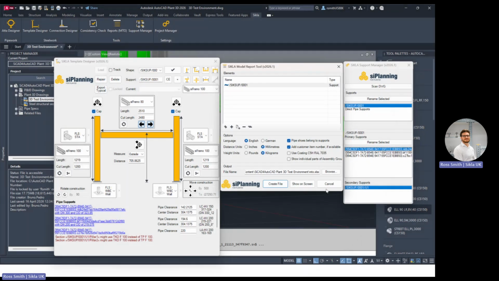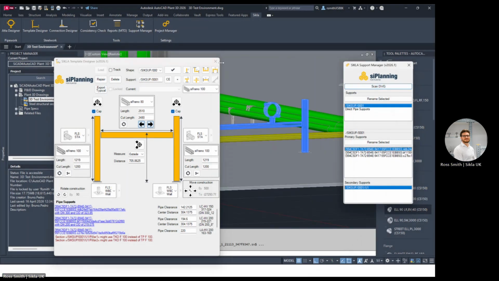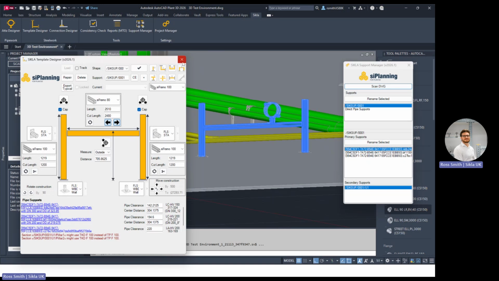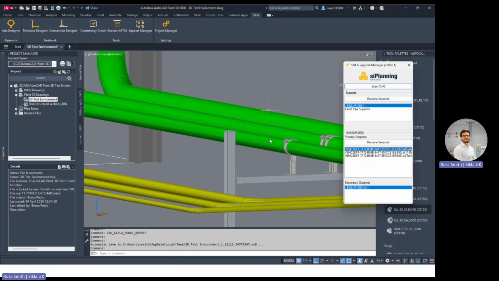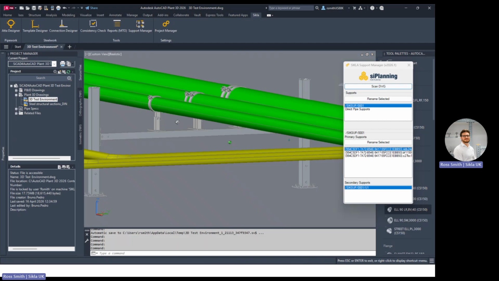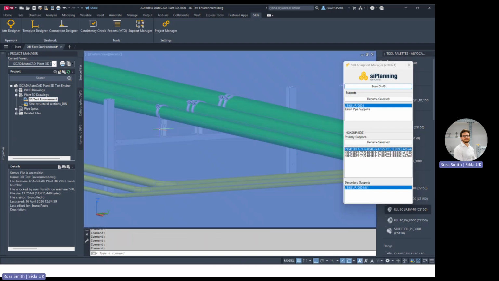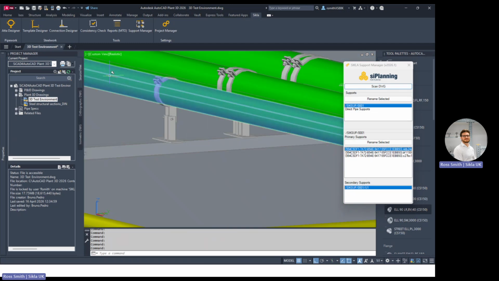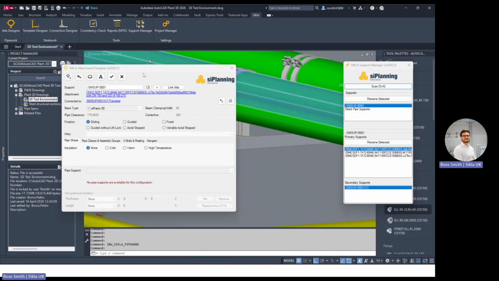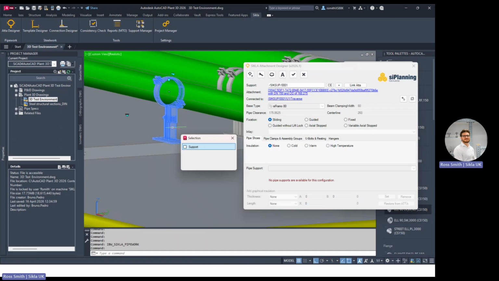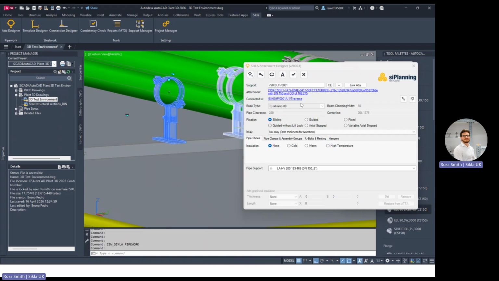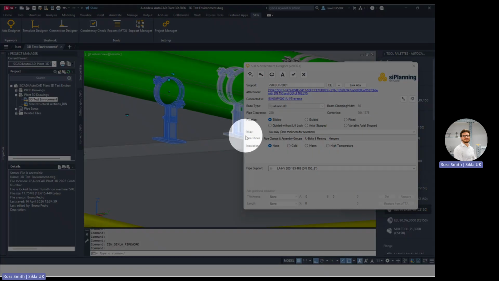We can also, let's cancel this. What's maybe worth demonstrating is if I zoom in onto the support itself, a primary support. I may need to move the crossbar up to do this, but let's go into Attachment Designer, click on this support here, and I want to change it from a pipe shoe, because the default is an industrial pipe shoe, but we have different types of fixation as well.